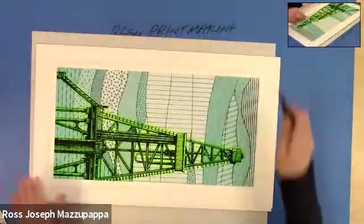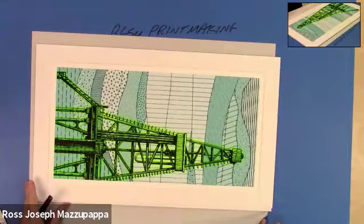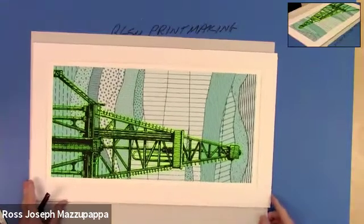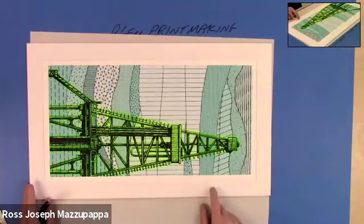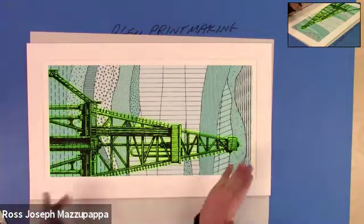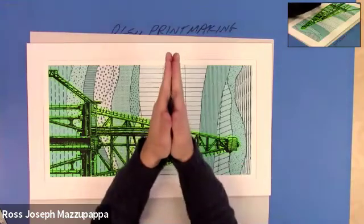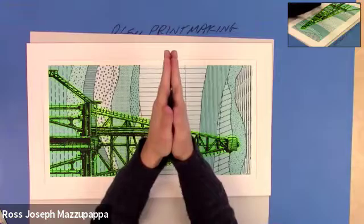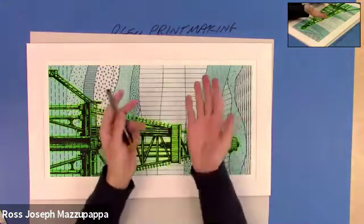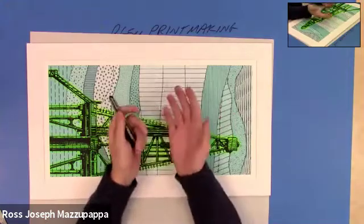The last thing I'm going to need on this is some glazing. So I'm going to glaze with just some plexiglass that I got from the hardware store. And that's another reason why having a mat is important. You never want to have your artwork directly against whatever your glazing is, whether that be glass or plexiglass. That's going to damage your artwork over time because, at least plexiglass is a petroleum based product, so oil-based product.